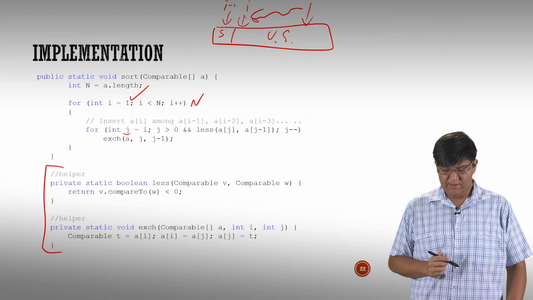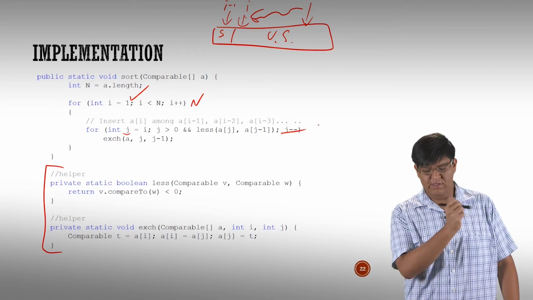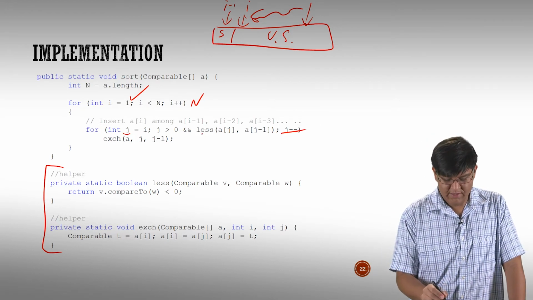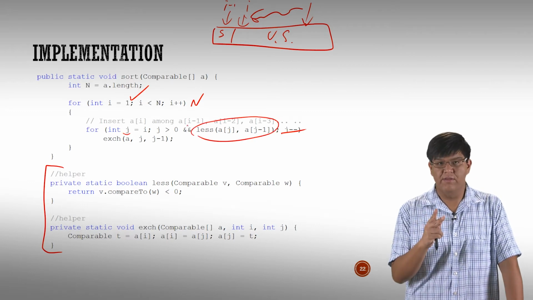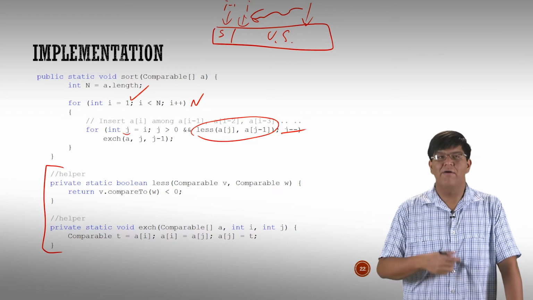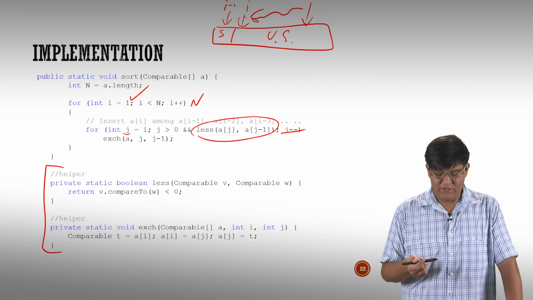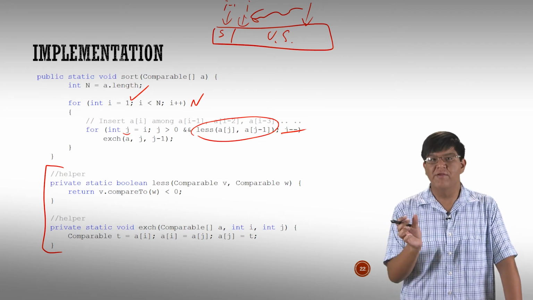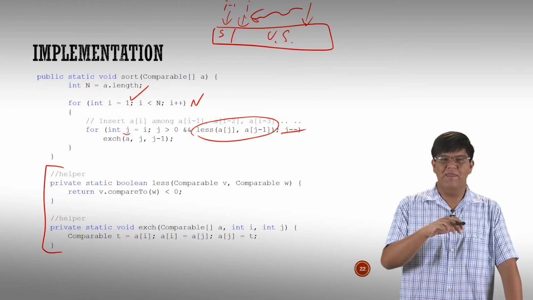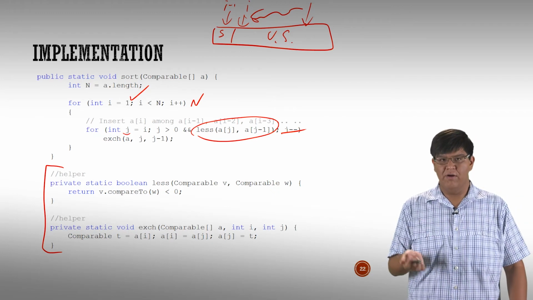So j has basically two conditionals as it's looping. Notice the looping here is downward, so we're pushing things to the left: start at i, push to the left. The first conditional is: is it out of order? I only need to swap two things when they're out of order. We're fine when j is less than j minus 1, so when they're locally in order. When they're locally out of order, then we loop. Once that's false, once it is in order, then we drop out of the loop and we're done. So that's one condition: are we in order or not?